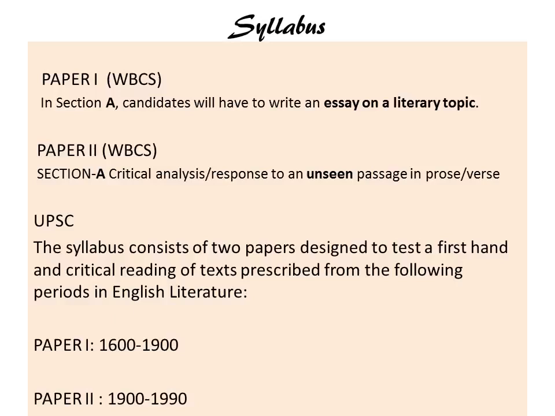Similarly, in UPSC, there are such questions, but before that, how are the papers divided? They're divided according to the time periods in literature, and paper 1 deals with texts from 1600 to 1900, whereas paper 2 is just from 1900 to 1990. So essentially modernism and postmodernism, a bit of contemporary literature in the second paper, whereas the first paper would cover texts from the Elizabethan period, from the Romantic period, as also from the Victorian period. And let me tell you that this is also roughly the division in WBCS.